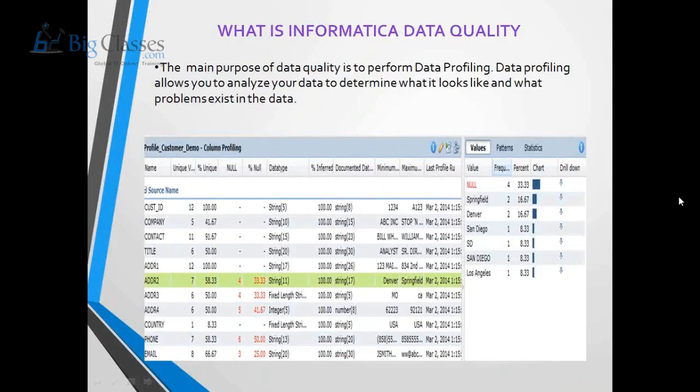And you have, most importantly, data quality, Informatica data quality. Informatica data quality is about understanding what kind of data is present within the system, and checking how to clean the data and how qualified the data is.